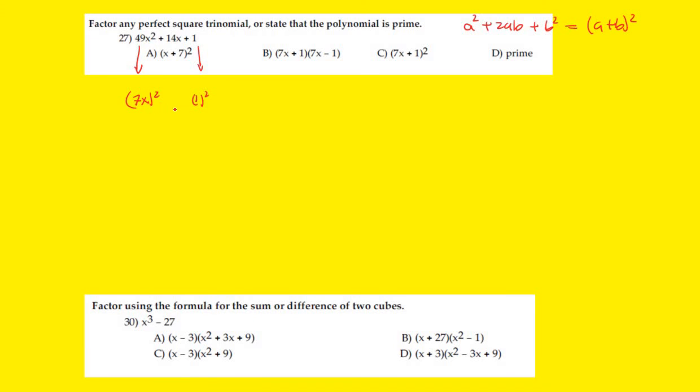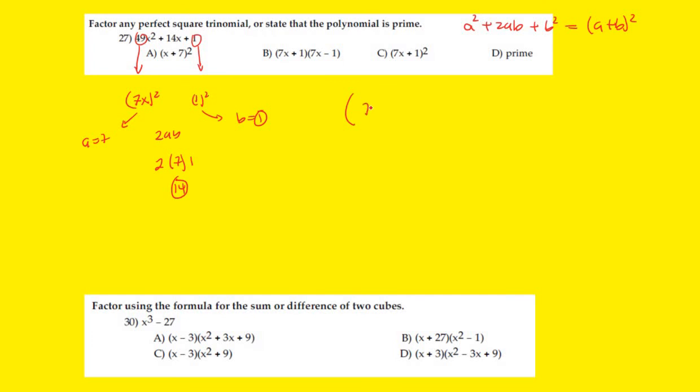So if you use this analysis, the middle one is going to be 2ab, because a is equal to 7x and b is equal to 1. The middle term is going to be 2ab, which is 2 times 7 times 1, and the variable is going to be x, so this is actually 14x. Aha, there it is. Coefficient 14, we got it here. The 1, we got it here. And the 49, we got it here, is 7 squared, right? Yep. So the factorization of this one is going to be what?